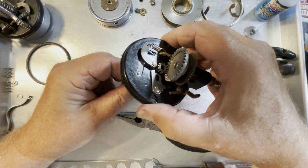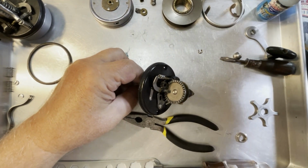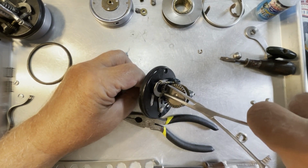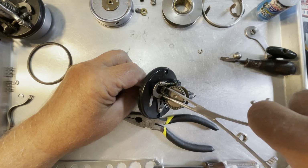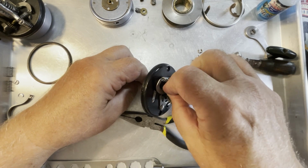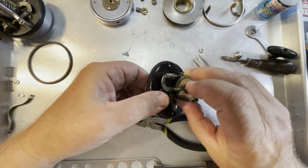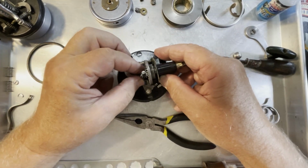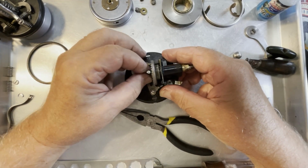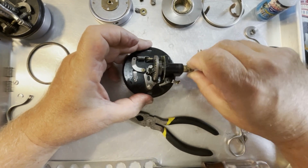See if we can't get the flat spot of this to line up with our pinion gear. And I'm gonna grab hold of that with some hemostats so that I can get hold of it. And it's easier just to rotate your shaft around until you get it to catch in there. All right, once that's done, sit this down on the surface of whatever you're working on. Make sure that your gear is all the way in, and you should have an operational gear at that point.